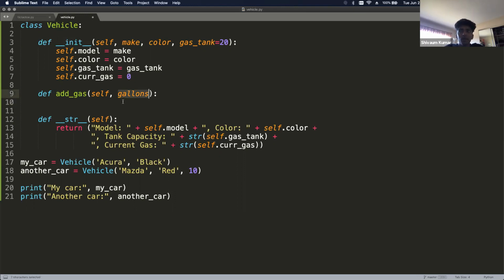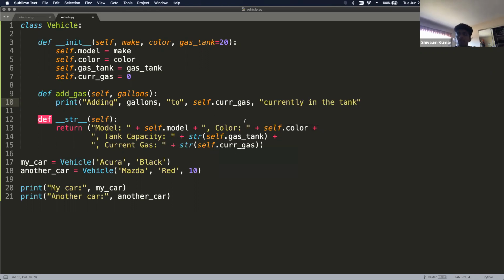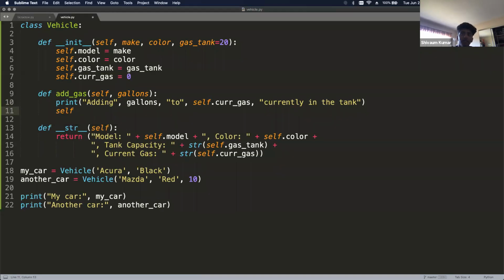So we'll take in the number of gallons that we want to add to our tank, and then I can print adding this many gallons to the gas currently in the tank. So it's saying how many are already in my gas tank, and how many it's going to add. Now what we actually need to do is add that gas to our current gas.